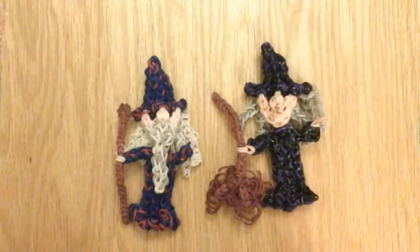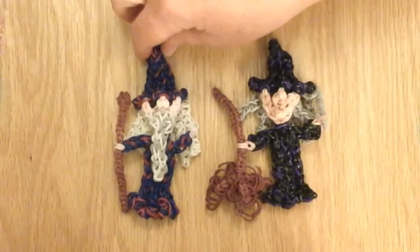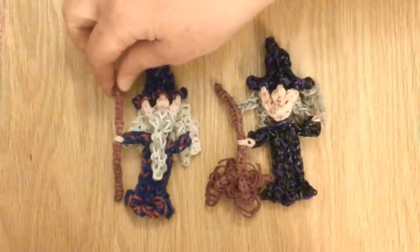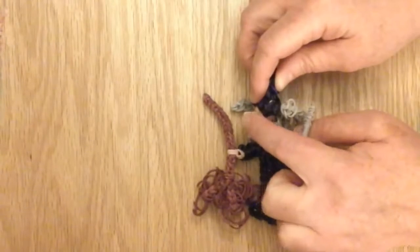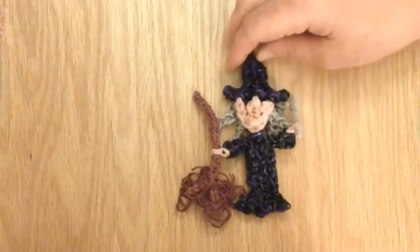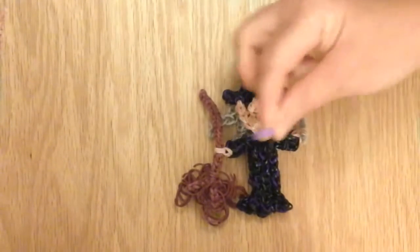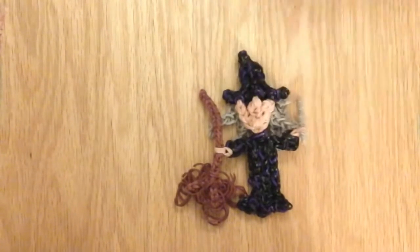Hello, this is Lovely Lovebird Designs, and today in this tutorial we'll be showing you how to make a witch on the rainbow loom. In the previous tutorial I have a wizard, and this witch has a wand and a broom. There will be another tutorial for the wand and the broom separate from the witch one, and that one has a staff, which is inside the wizard tutorial. The witch has a pointed nose, a chin, and a wart if you want to add one. I used rainbow color skin tones, purple and black for the hat and the dress, and gray for the hair. In this tutorial I'm going to use a lighter shade of purple with the black — you can use all black if you'd like — and olive green bands for the skin. Let's get started.